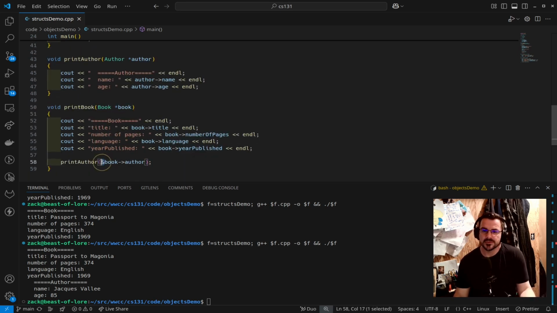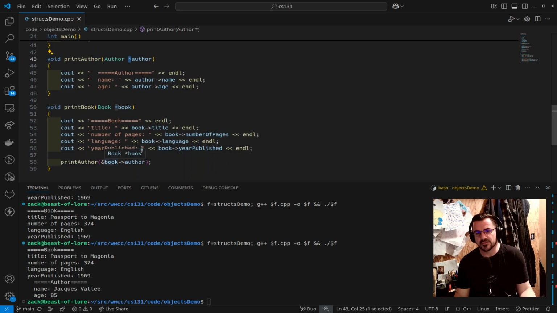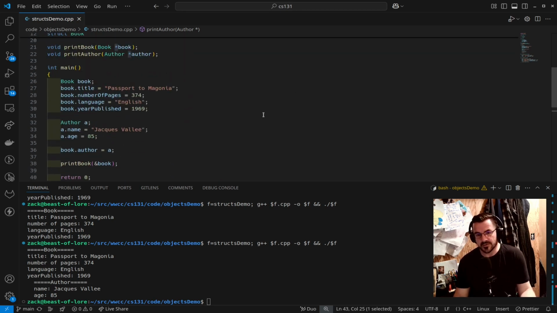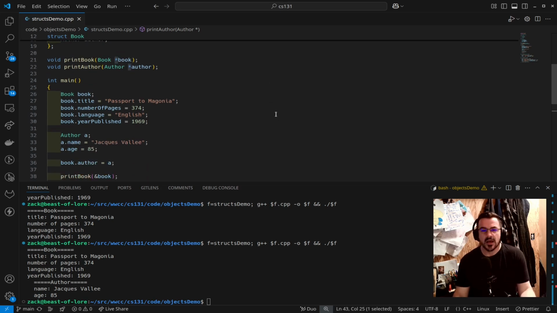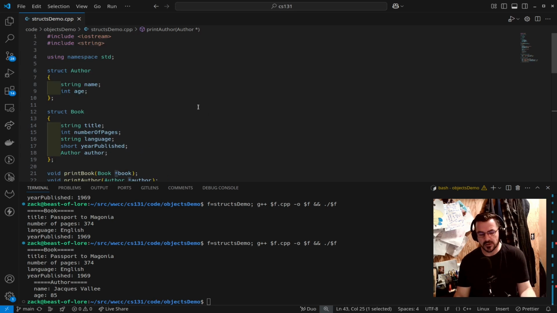This is also the same idea, referencing the author here, and you have to specify that, and that's what's passed along this way. If you did not have this, it would not work to pass along from here, because this is a reference. You need to dereference in order to pass along the reference to the other thing. So hopefully that wasn't too confusing. Okay, so that's about it. That hopefully introduces the concept of structs, what they are and why it makes sense.